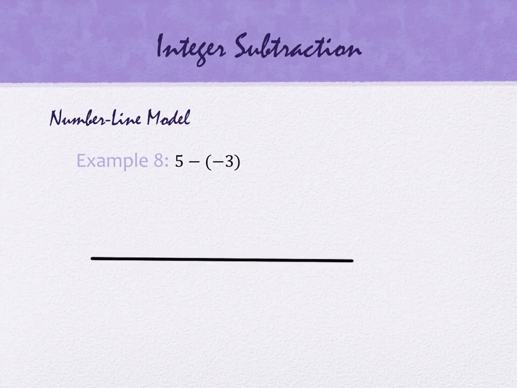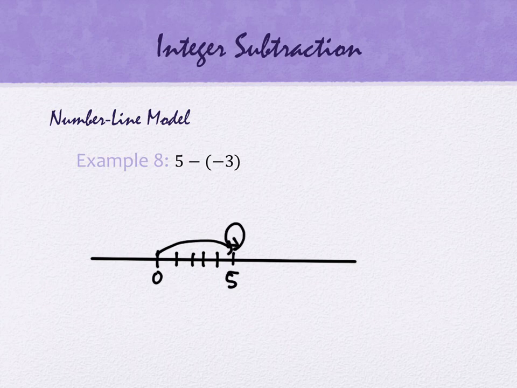So we're going to start with our number line. Here's my 0, and I'm supposed to be over here at 5. So here's 5. So I've moved from 0 to 5. I'm going to draw something funny, and then I'll explain it after I do it physically. We're going to draw a circle, and then we're going to move 3 more to the right. This is plus 3, and we end up at 8.